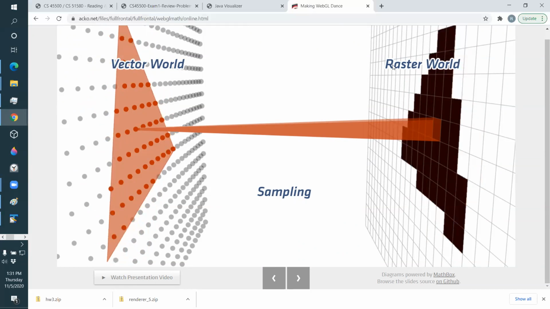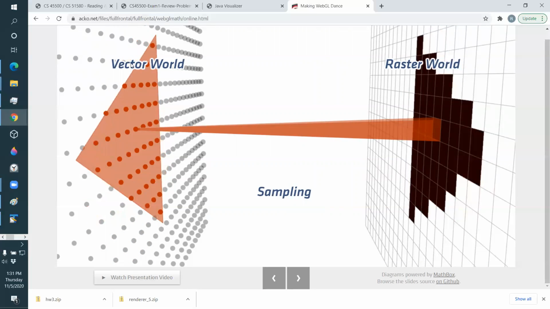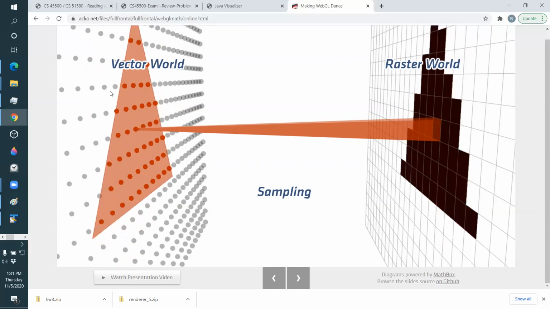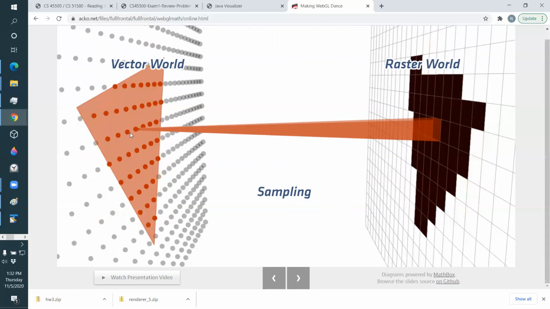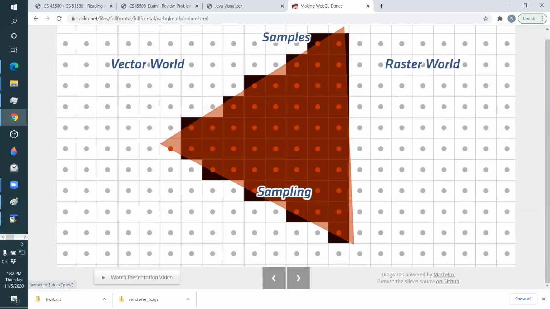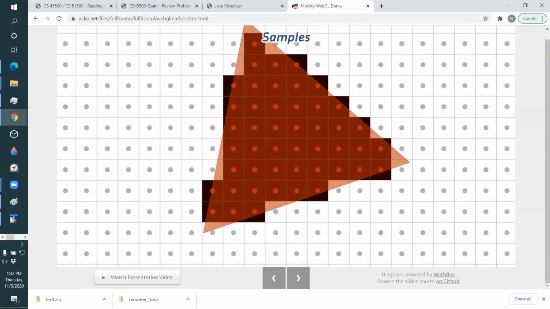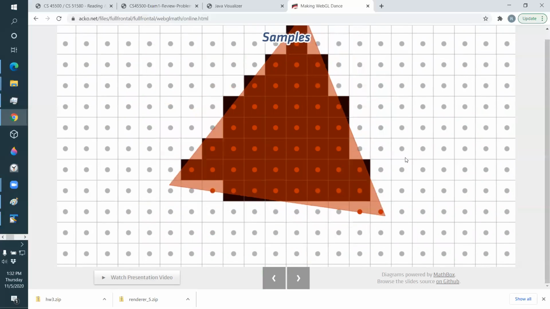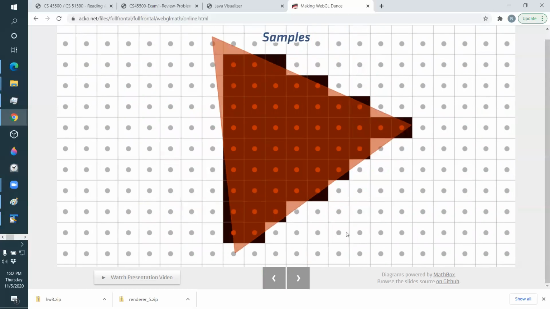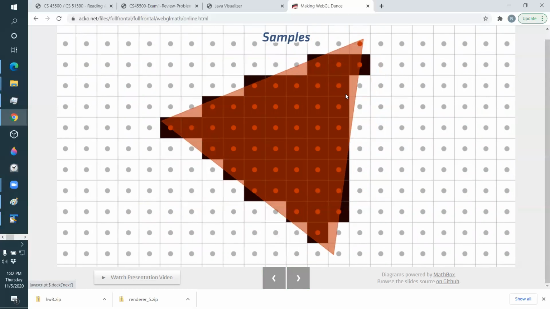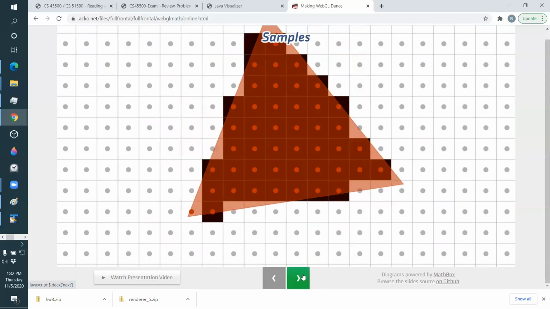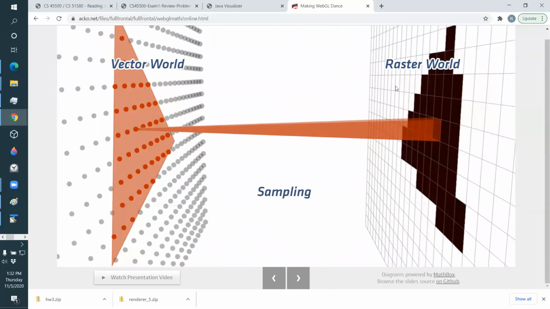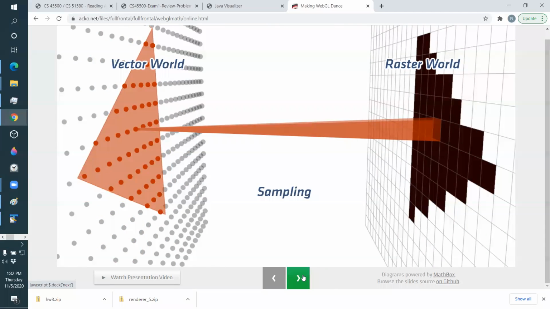Raster world is kind of a dumb name, and vector world's kind of a dumb name, but the picture is great. So that's the pixel plane of logical pixels, and a lot of times we draw them superimposed on each other. The dots are the pixel plane, the squares are the physical pixels, and a lot of books draw this picture. His brilliant idea was to separate it like that and say, really, this one is superimposed on that one.